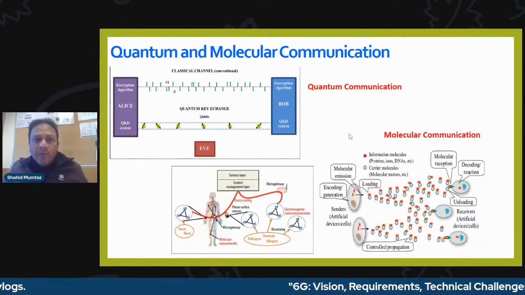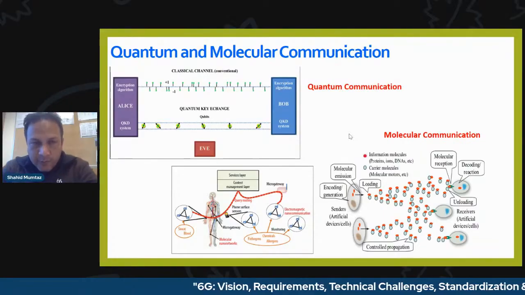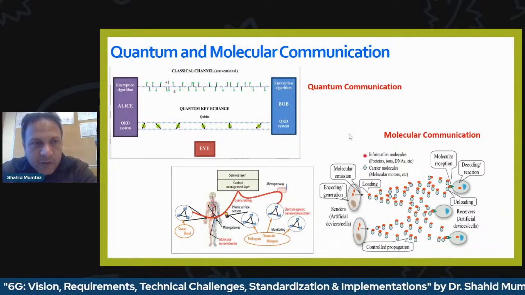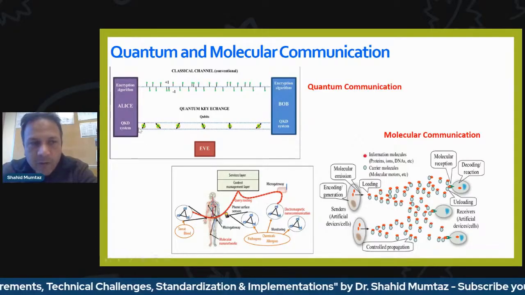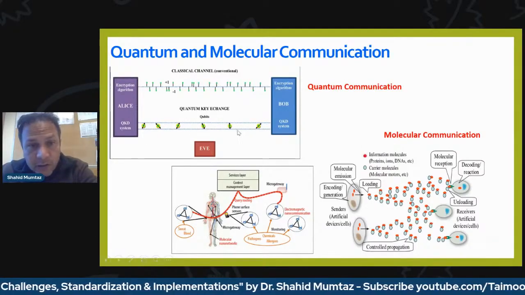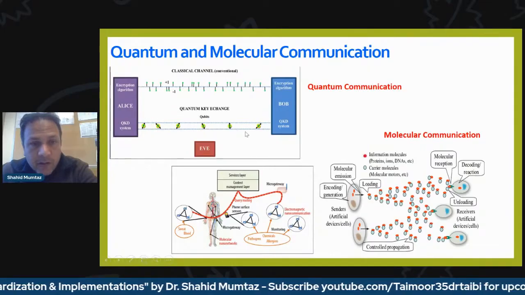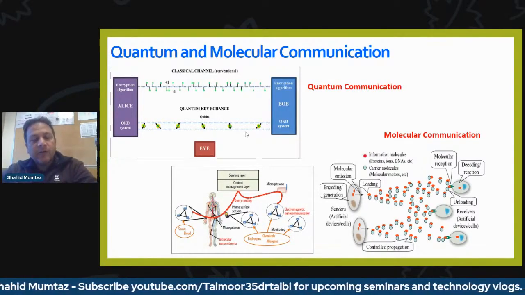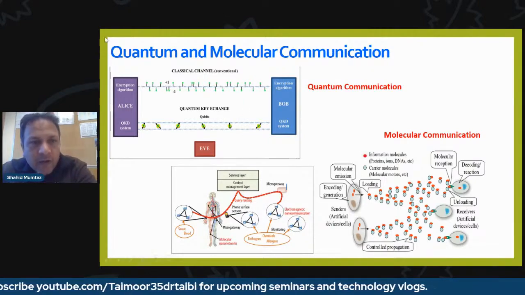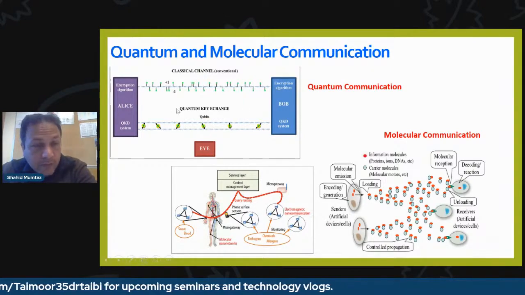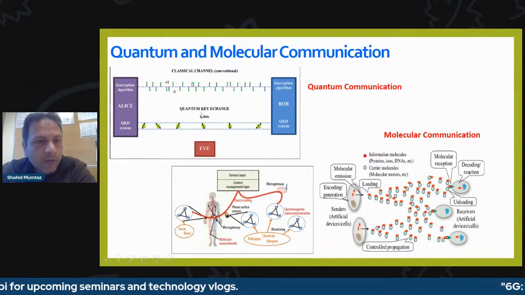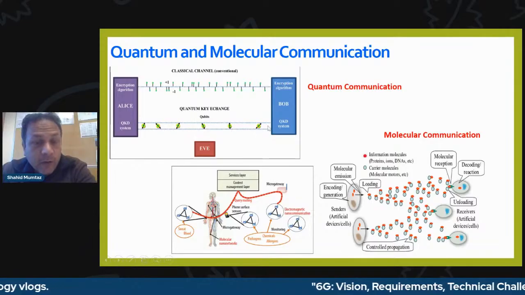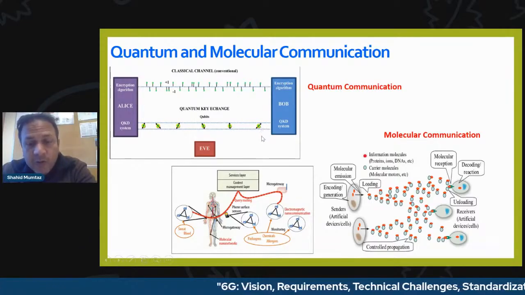And then there is quantum communication and wireless, which is also important. In normal communication, you can send 0 or 1, but in quantum, you are transmitting 0 and 1 together. A lot of work has been done on the wireline, but nothing has been done so far for the wireless, for long range or short range. So here we need to do a lot of different transmitter design, and study how the channel is varying. The decoding will be quite hard if you get an error, because we don't know whether 0 or 1 is coming. This is a state in quantum.